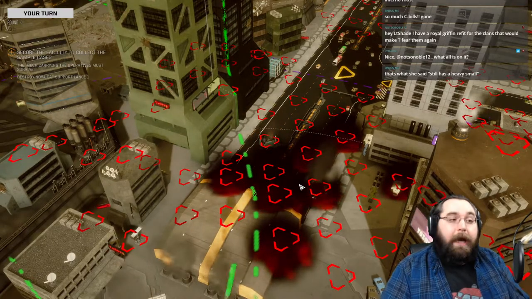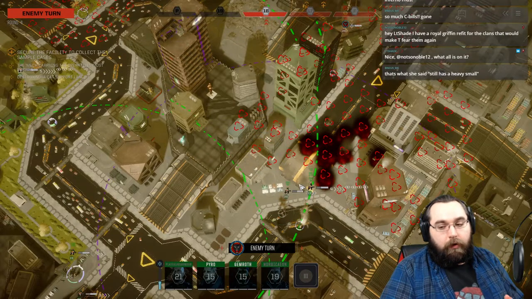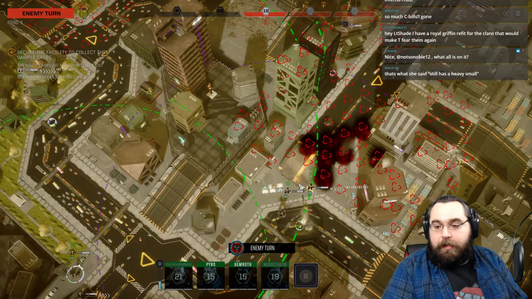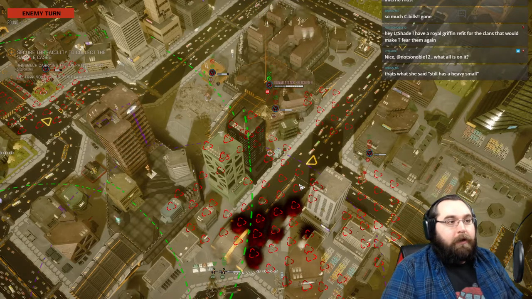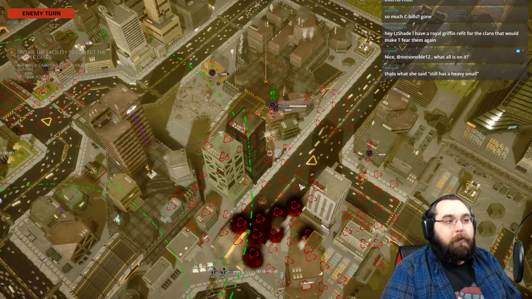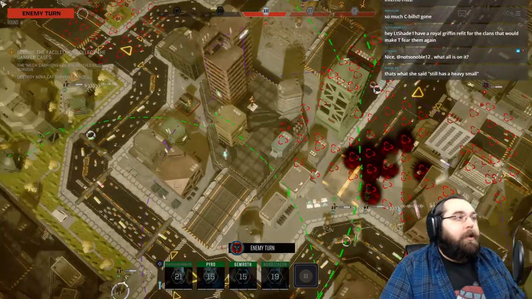Or you can tear off his side. Yeah, that works too. Tango down. But I would have preferred if you center core. But she said she still has a heavy small. I don't know why she would have a heavy small, but I'm not necessarily going to say no. I'll try anything twice. What else you got?